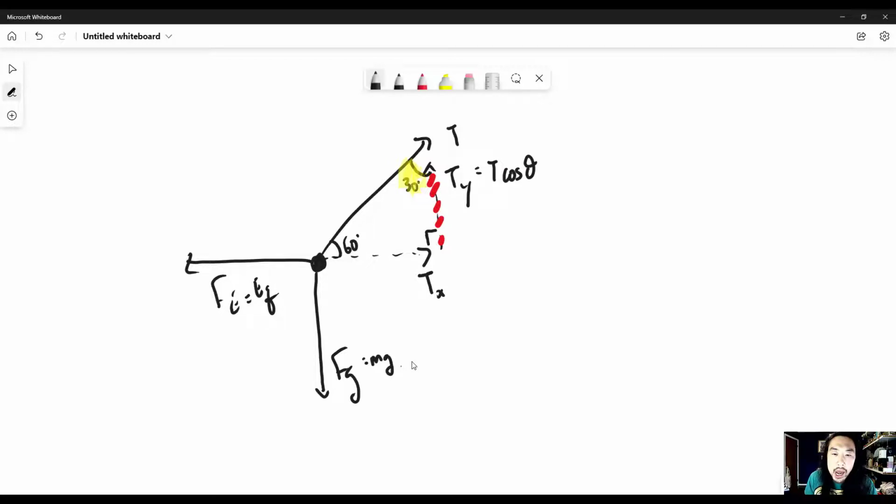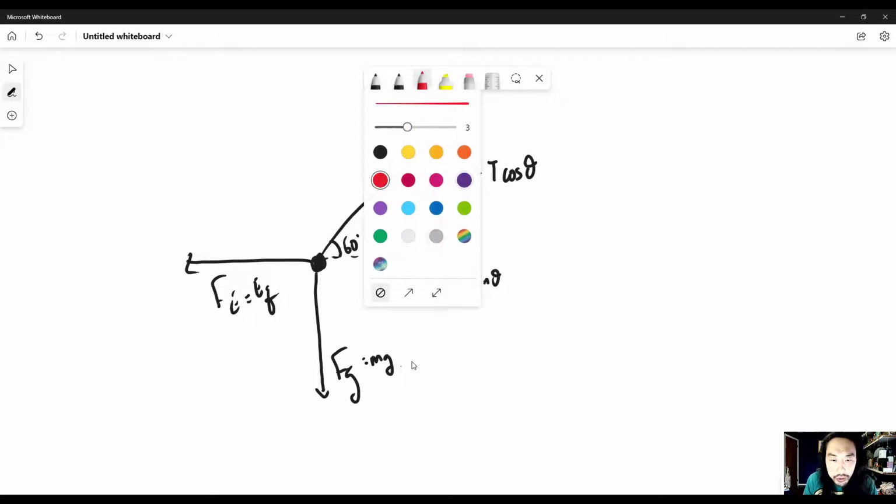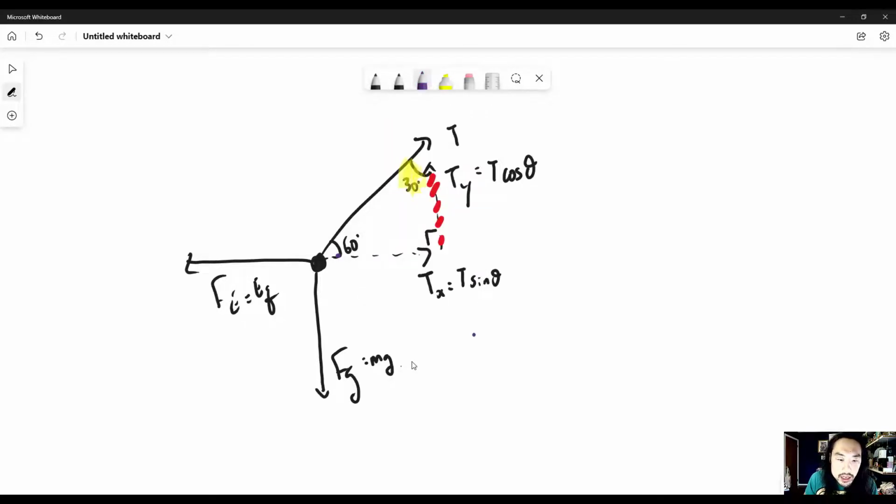It is the y component. And therefore, that makes this T sine of the angle. And why is it sine? Well, because it's opposite. And let me show you what I mean by that. This side here isn't touching the angle at all. In fact, it is across from it. So it's the opposite. So that's Tx is equal to T sine theta, and Ty is T cosine theta. And keep in mind that our theta is 30 degrees. That's going to be a reference angle.